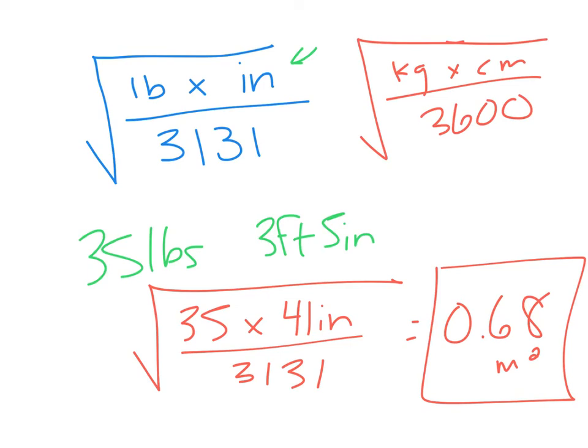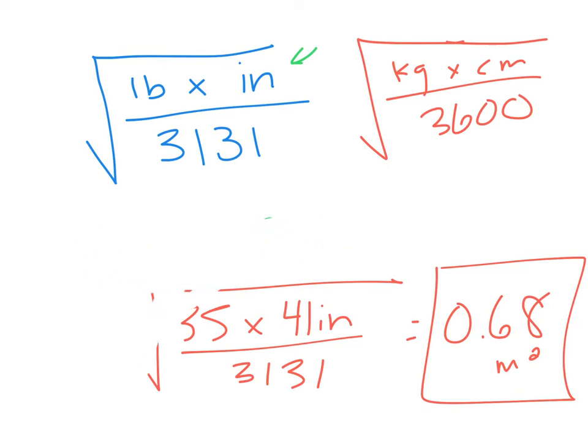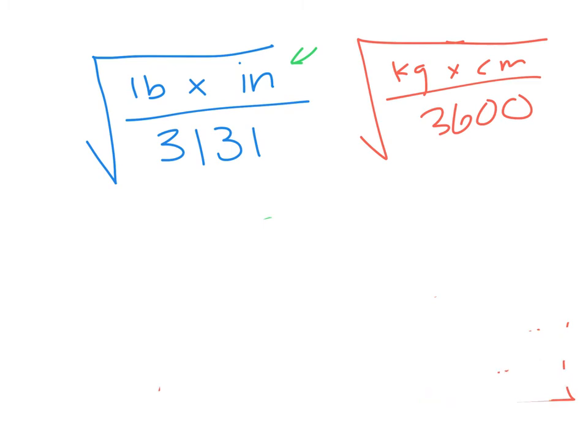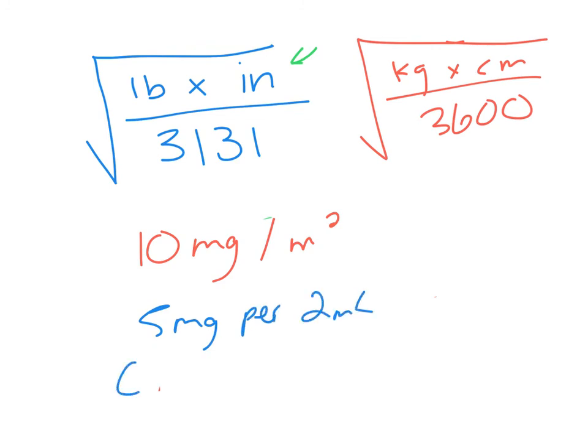The reason why we're calculating this is, like I said, it's incorporating not just their weight, but also their height, as that may come into account as to why they weigh a certain amount. So when their drugs and dosages are given, we need to consider both. In these types of questions, that's what's going to be told to us. I'm going to give you guys questions that say, okay, what's been ordered? A patient needs to take, let's say, 10 milligrams per meter squared, for a medication that comes as, let's say, 5 milligrams per 2 milliliters. So, what do we give this patient?